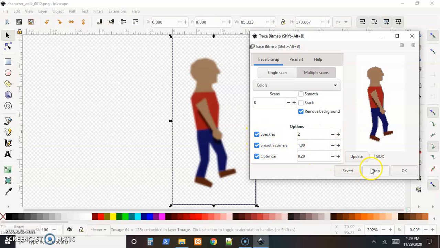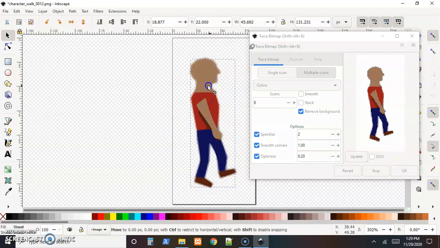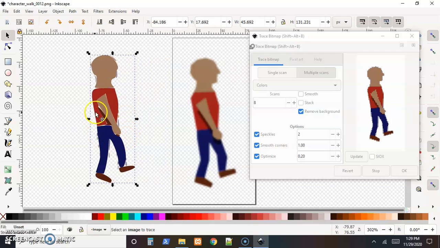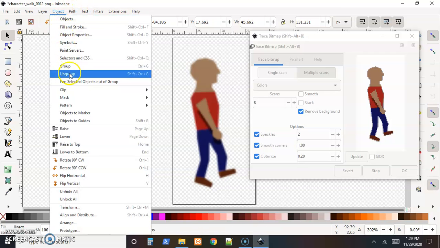Speckles, smooth corners. There's a few options you can play around with. And then hit OK. And that created an SVG version. So a couple little issues that could be improved, but now with that selected, go to Object and Ungroup.